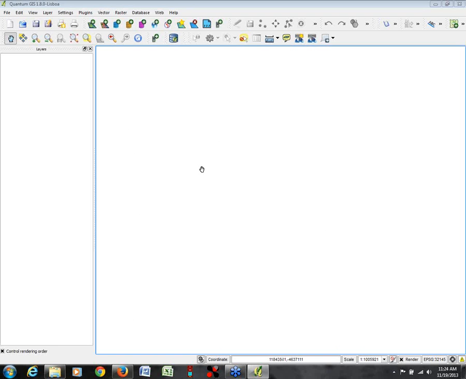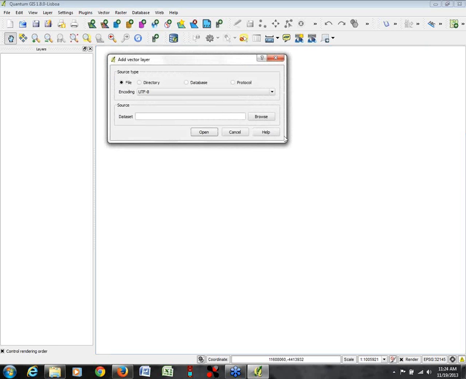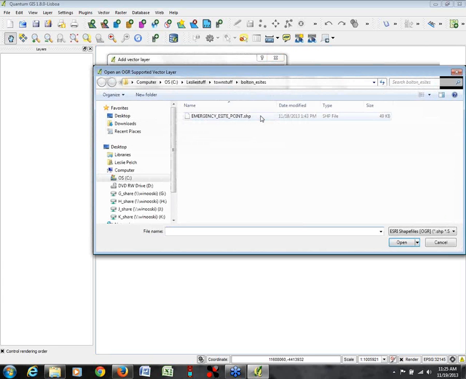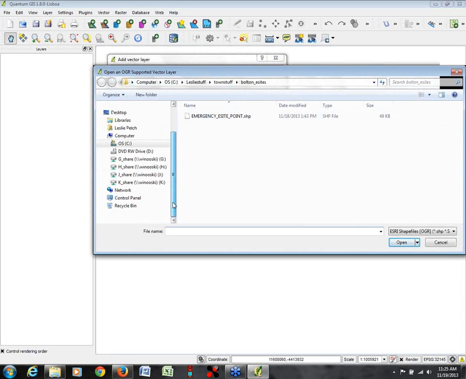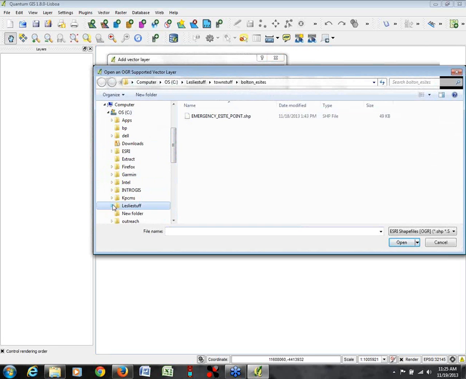I just want to deal with any eventuality of any other data, and also it helps to make sure that my coordinates are accurate, my scale is accurate. The software program kind of knows what's going on. So I'm just going to put in the town boundary data real quick.